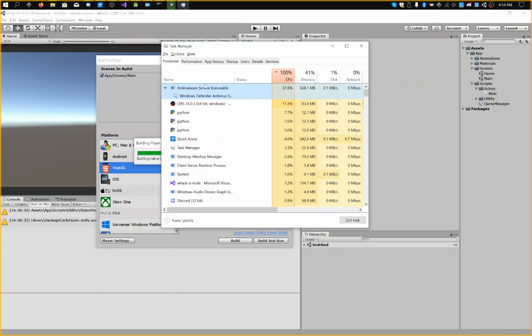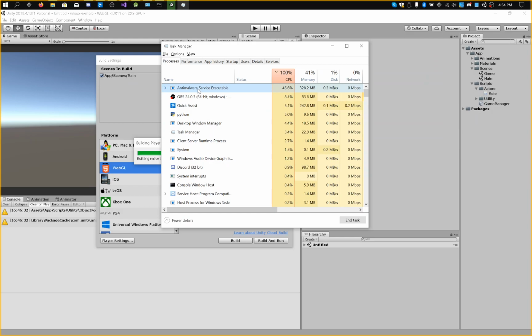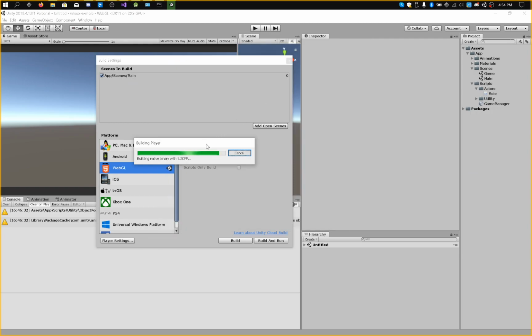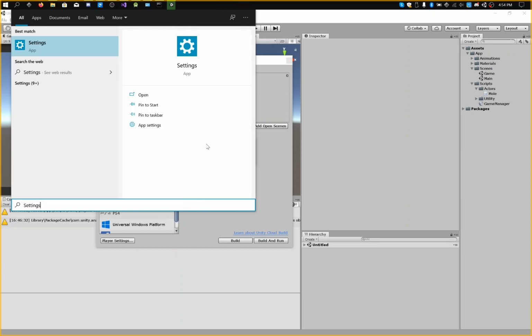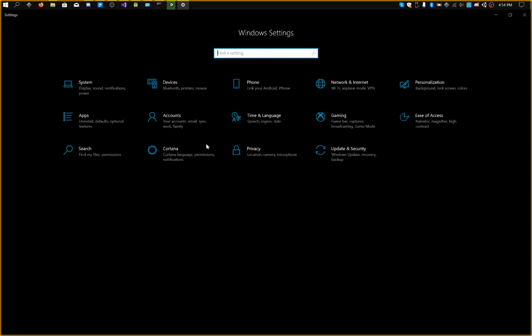You have to go into settings. It's going to scan every new file that you build as you're building. Is there a way to turn that off? Yes, there is. Settings?